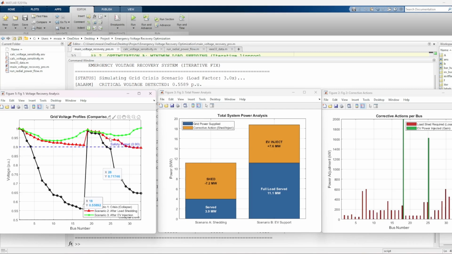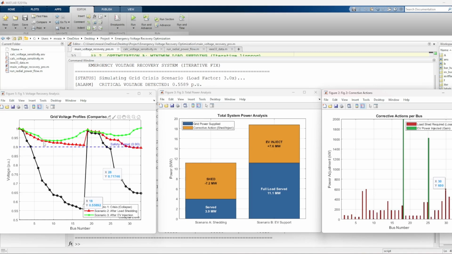By load shedding, which is the very old method, you can see we have maintained above 0.90, but on buses 31, 32 and 33 we are below our safety target, and we have to cut power to many of our customers. In this figure, all the red bars show where we have cut power to our customers. On bus number 2 we cut 81.3 kilowatts. This is a kilowatt chart, and on bus number 30 we have to cut 600 kilowatts.